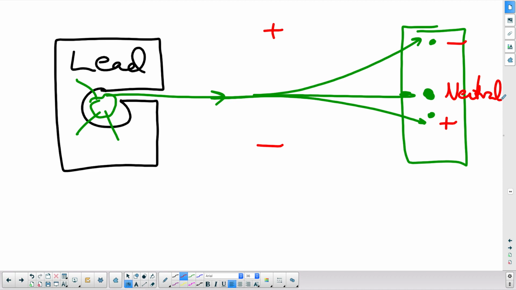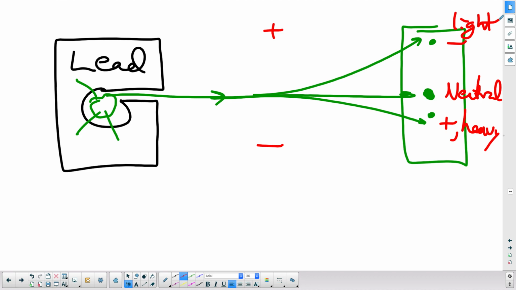Which one of these is heaviest? The neutron isn't deflected at all. It's impervious to the way we're tweaking things. Which one of these is deflected more, the negative or the positive? So which one is heavier? Positive. They conclude that the positive is heavier and the negative is light. We don't have any data on the neutral because we're not able to touch it, because it's neutral. We can't tweak it. Turns out it's very light as well, functioning massless.